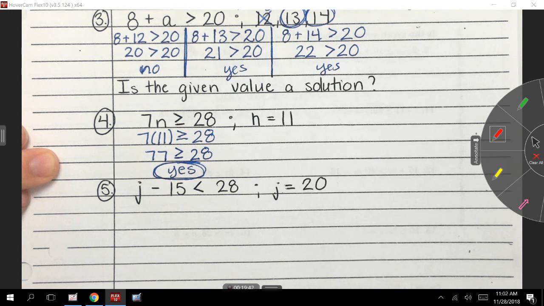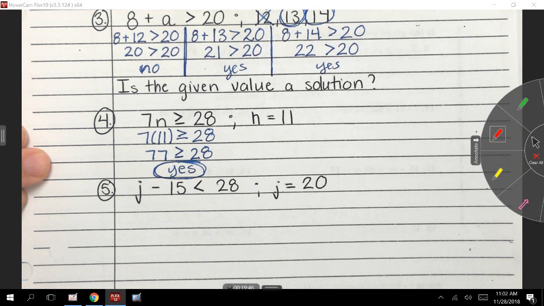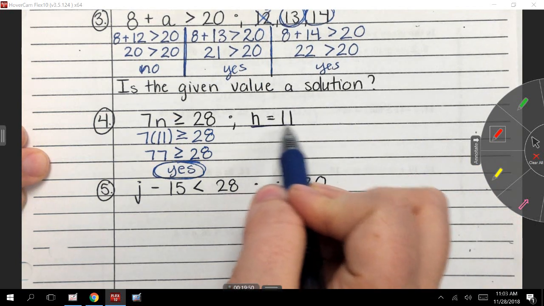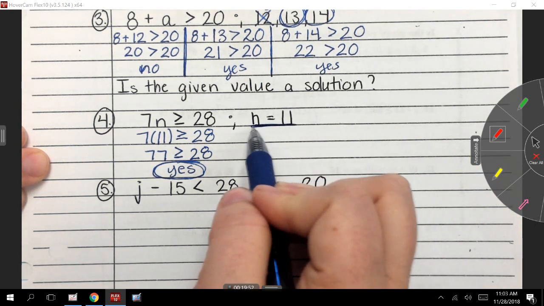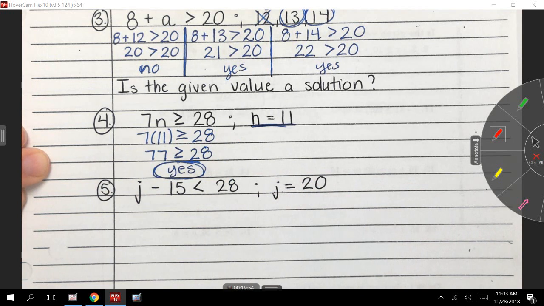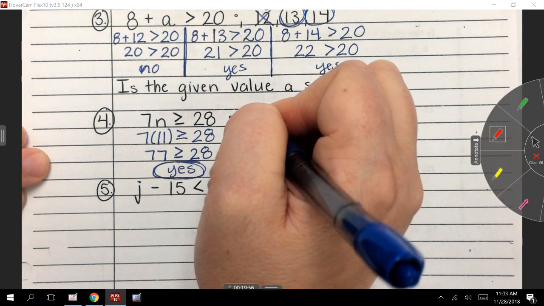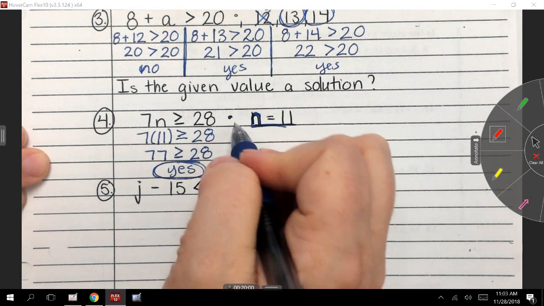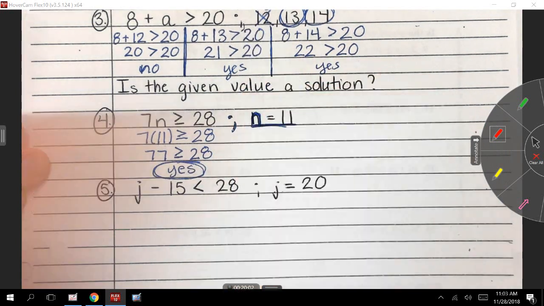Okay, Hunter? This is a little confusing since we don't have the numbers anymore. So do you see right here where it says n equals 11? That's where we're getting the number from now. I thought that was an H. Yeah, I'm sorry. That's just a really ugly written n. Okay. That's where that number's coming from. And look, it still has the semicolon, just like up here where it had it.